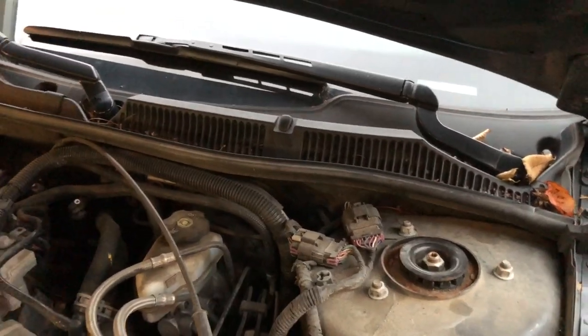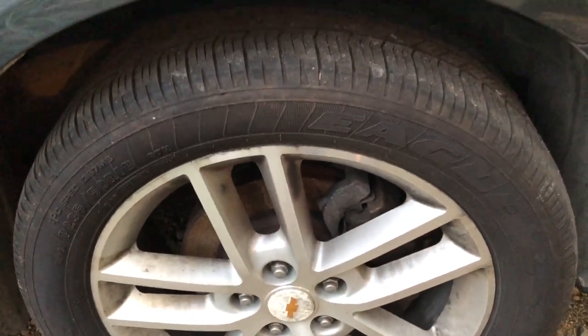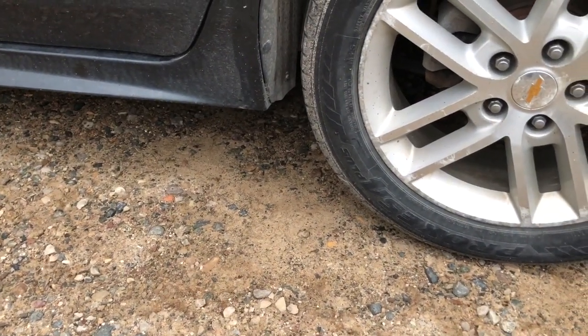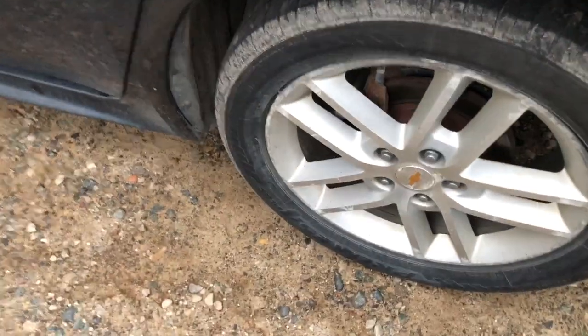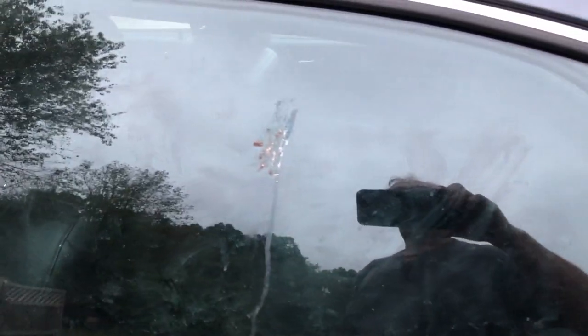That is an AC Delco replacement battery. He just had the struts done not too long ago — GM replacement struts on all four corners, and that cost him $1,700. We've got Goodyear Eagle tires on three wheels and they look almost brand new in tread depth, except for the driver's rear which is a Toyo — Procast 4 or something like that — for some reason. It does have good tread depth and a lot of tread life, but I don't know why the odd tire. You can also see the dog nose prints all over the inside of the windows.